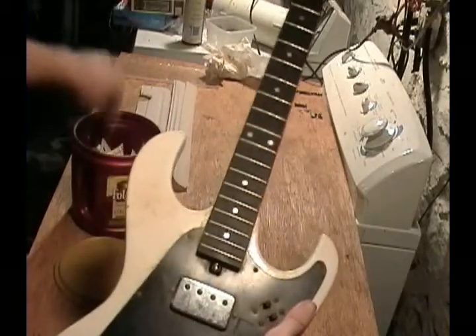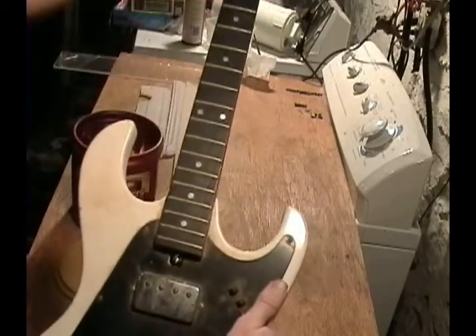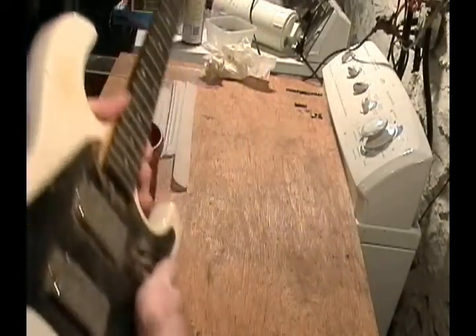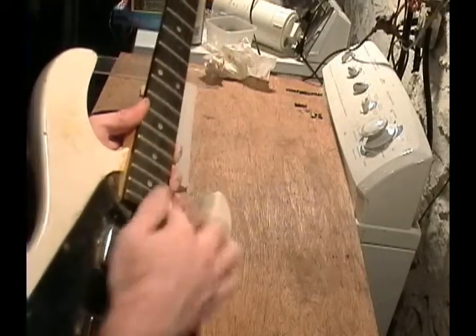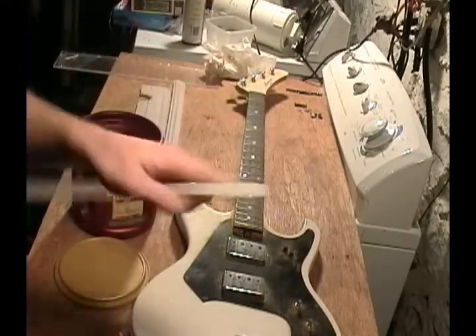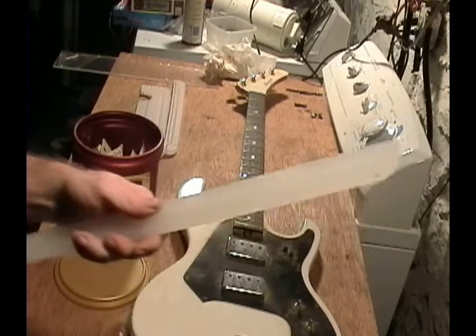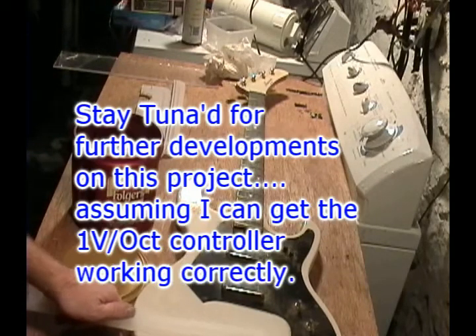I'm trying to figure out the best way to solder these in between. It would make sense to do them just over the top of the fretboard, but I might try and get fancy and pop this actual fretboard off and then solder the resistors in from the underside. Now I'll manufacture the bridge piece — I'm sure I'm going to do a half-ass job of it, but I'm not going to worry about that for now.